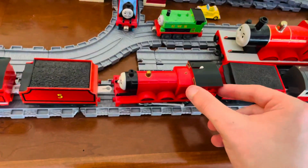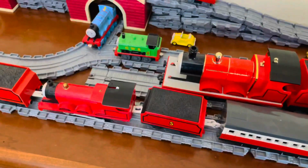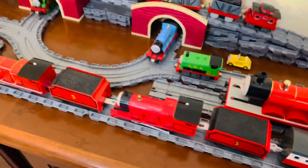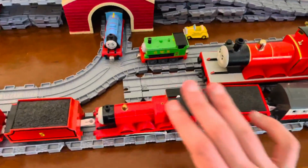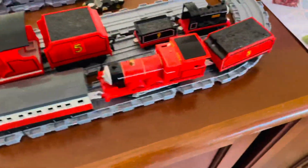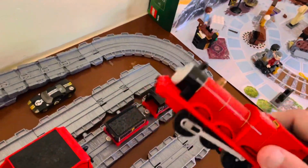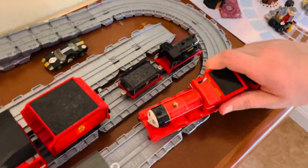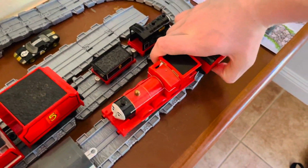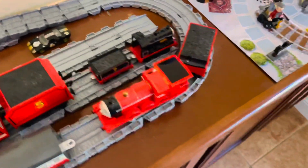Yes, finally got a James. And he's never let me down, and I will continue to use him for years to come, probably. Now we have the odd one out, as I've never run him in a video. I remember unboxing him, and I remember uploading the unboxing to YouTube.